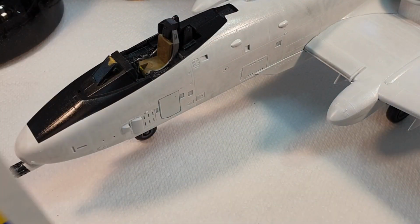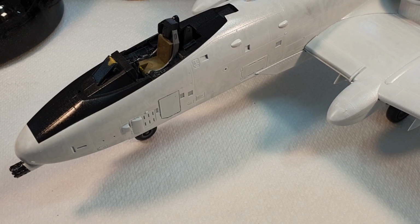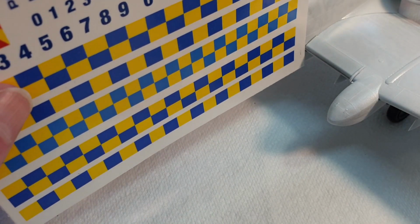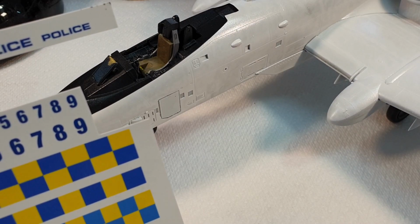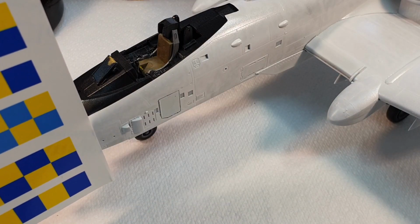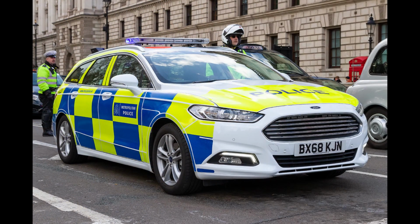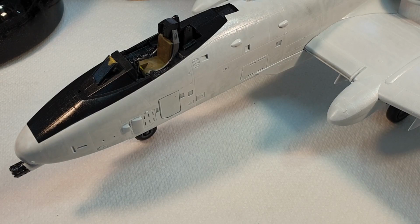See, I'm not sure whether to use these wider ones or these more narrow ones. I can't decide. Because there's kind of pros and cons to each. I like these wider ones. If you look at a modern police car, they tend to have the reflective markings pretty much covering the entire side of the vehicle. So I think I'll use the bigger ones. Let me cut one of these out and we'll try and put it on and see what it looks like.